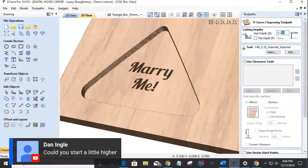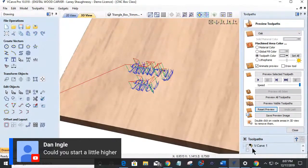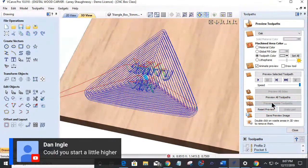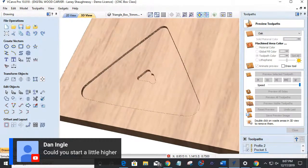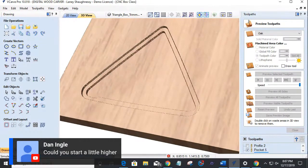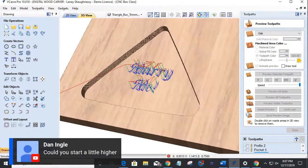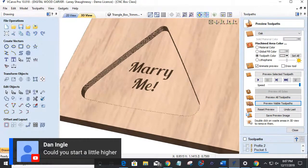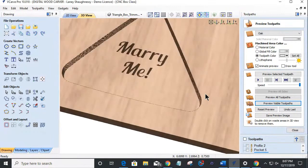Let's make that 0.330. And now no warning. If I preview those two toolpaths, my pocket's still cutting to 3/8 of an inch. There's nothing changing there, but my V-bit is going to be carving, starting in the air at 0.330 instead of 0.375. It's going to cut down with my 60 degree V-bit and I still get my carving. So to answer that question, yes, you could. Either way.